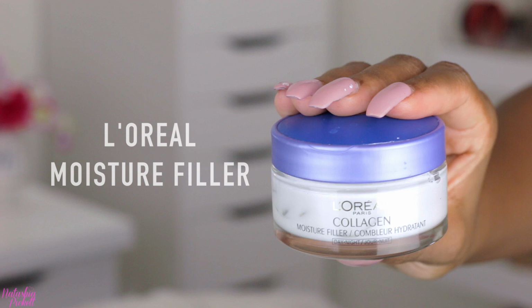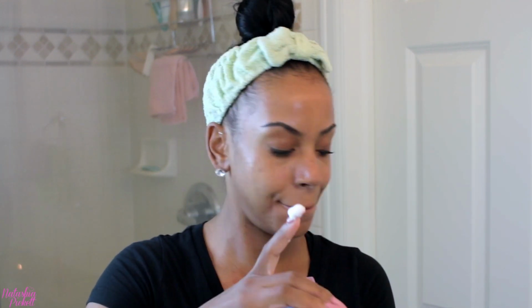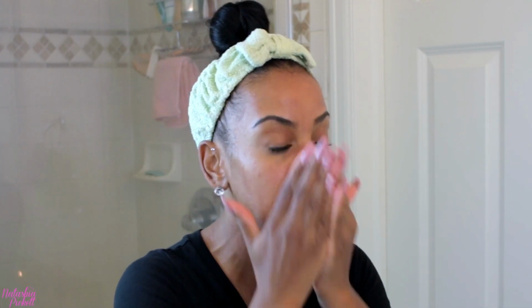So once I'm done using all of my brushes, I will go and take my L'Oreal. This is the collagen moisturizer filler, and I just grab a lot of this filler. Oh my goodness, it has collagen in it. It's going to make sure my skin is tight, and it's going to make sure I continue looking young, and I love that. So I just grab this and put it all over my face. I do bring it down to my neck as well. And I just feel my skin just like saying, thank you, thank you, thank you. Thank you for making me feel so amazing.